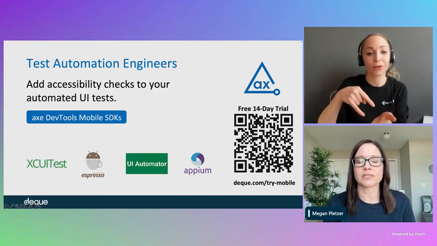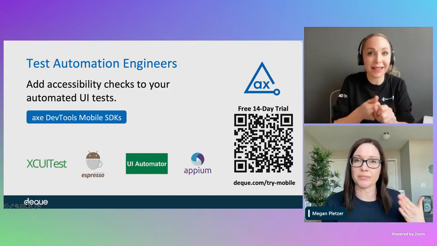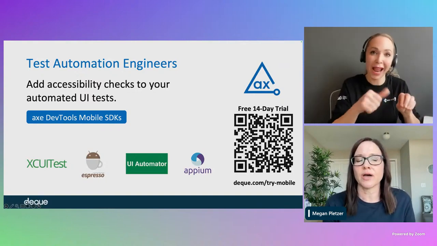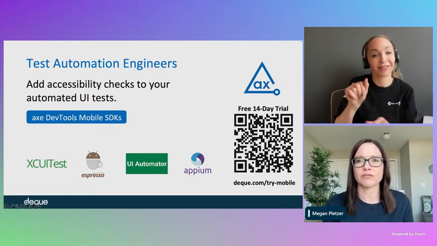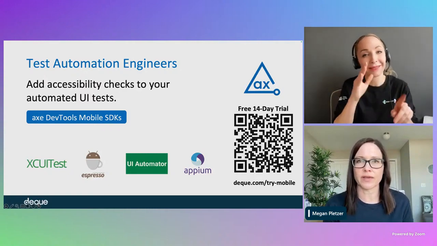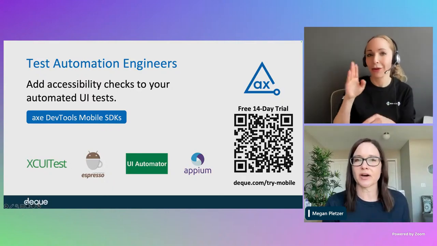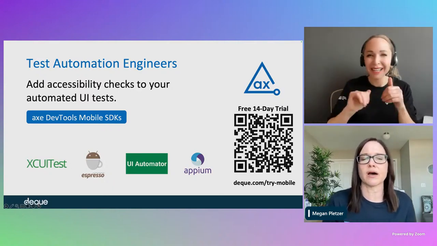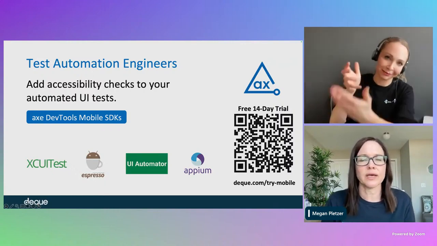We actually just released last week an exciting update for Appium, where we no longer need you to embed any code in your app. Instead, what we have is an Appium plugin. As of Appium 2, you can have server plugins installed that can offer you additional functionality. So we have a server plugin that will unlock that accessibility testing functionality. It doesn't matter how you've written your Appium tests. Any Appium client will work with this Appium plugin that we have for you. So I'll demo that as well.